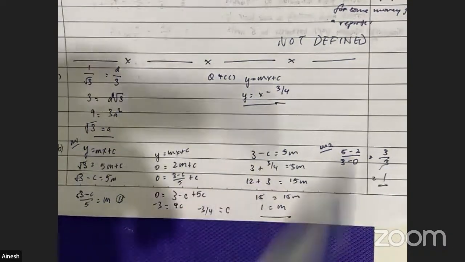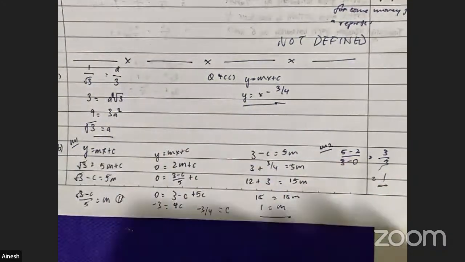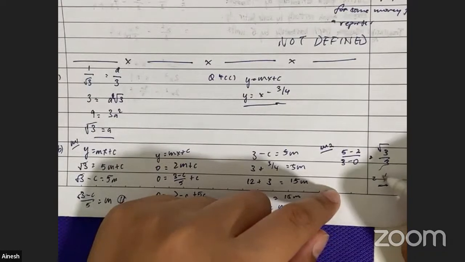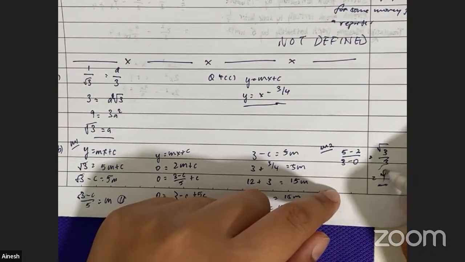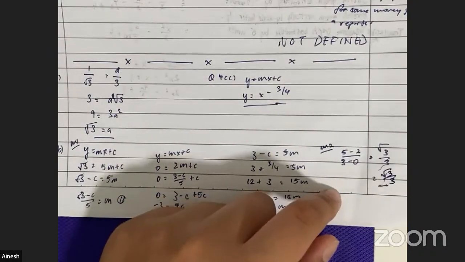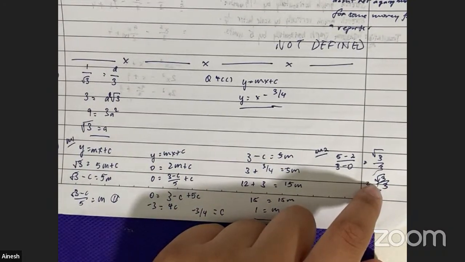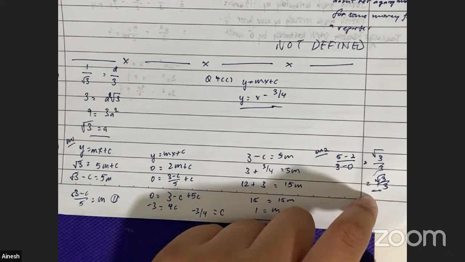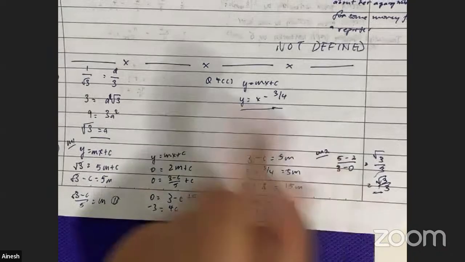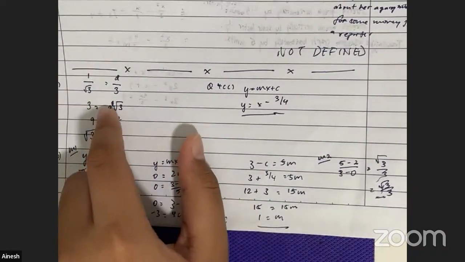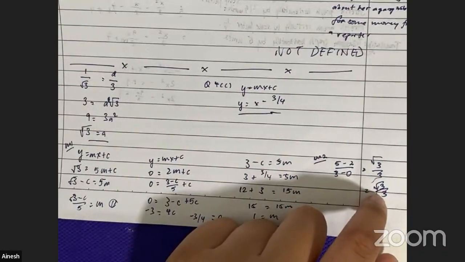Oh my goodness, what are you doing? I thought you know. There you go. Tangent 30 is the gradient. The gradient is 1 over root 3. What are you talking about? I don't get what you're doing. The gradient is not 1. What are you talking about? No, it was 1 when it was 3 equals A, but it's not 3 equals A. So it's square root 3 by 3.